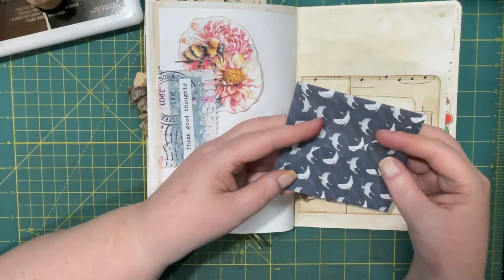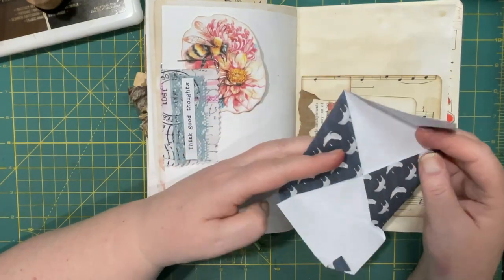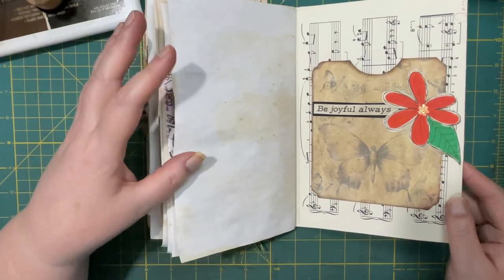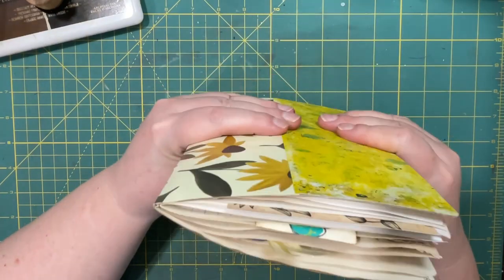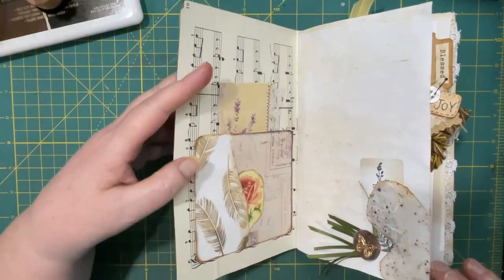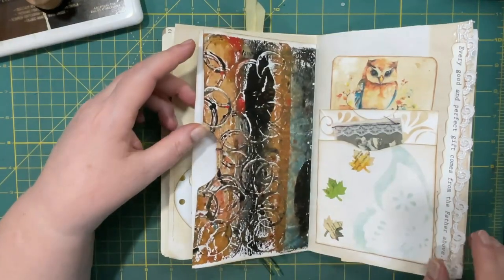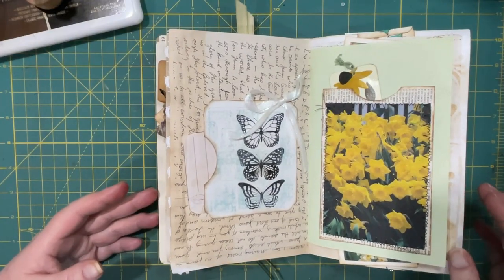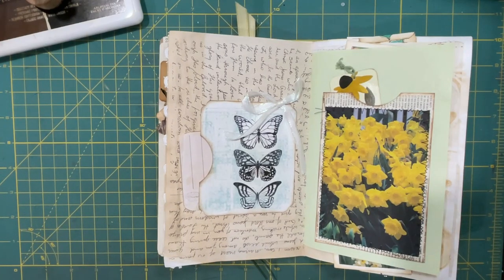What I did back here was I was gonna make an envelope and I just left it unglued, so this could actually become like a journaling spot. And that's the back cover — you've seen that already. So that there is my gratitude journal, and it is really thick compared to what I thought it was gonna end up like. I'm really happy with it, and I can't wait to start actually using it — this will be the first journal that I'm actually going to be using. So I'm really excited about that. Thanks for joining me, and we'll see if we get another journal going here pretty quick. Have a great week guys, and thanks for joining in — we'll see you again, bye for now.